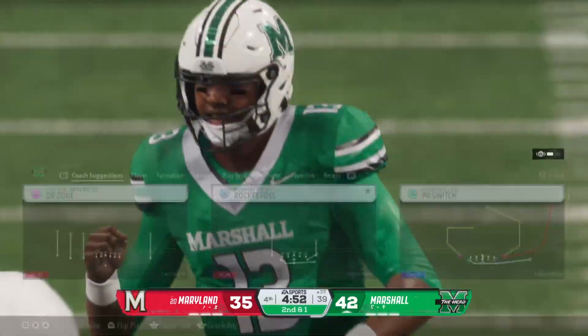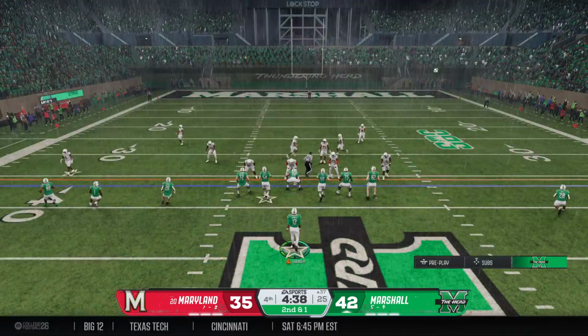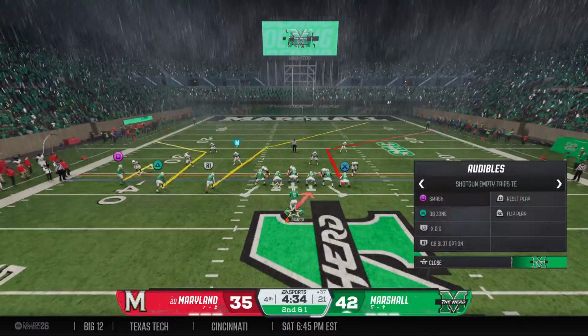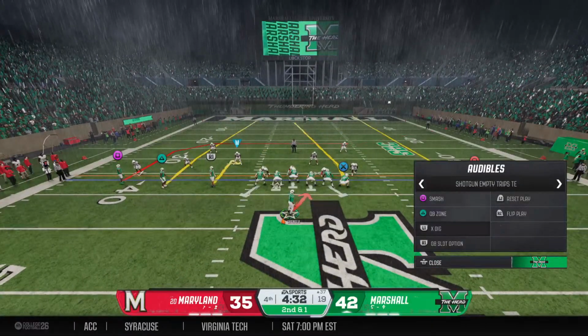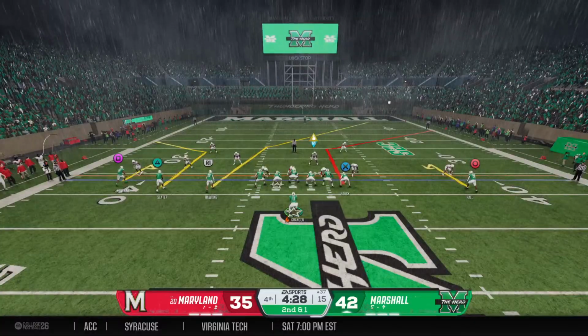Man, it's so nice to have a guy that you can depend on. Like, this offense is built around him for a reason. Just a good running back. You can see, gets north-south, doesn't dance, picks up positive yards, breaks tackles. He's just a really good player, and that's why this offense runs through him.